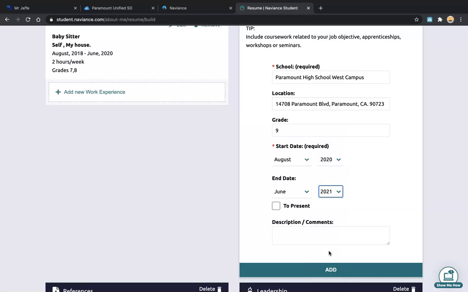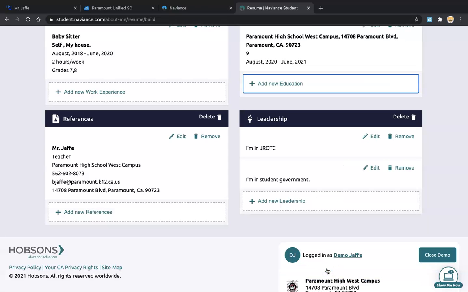All right. Don't click present, because this year is almost over. Three more months, this year is over. So just go ahead and put June. Chances are you're not getting a job this year with this resume or even a job application. You're too young to work. You have to have a work permit to be able to fill out a job application. So let's click add. So you'll start working possibly next year if that's what you choose to do.